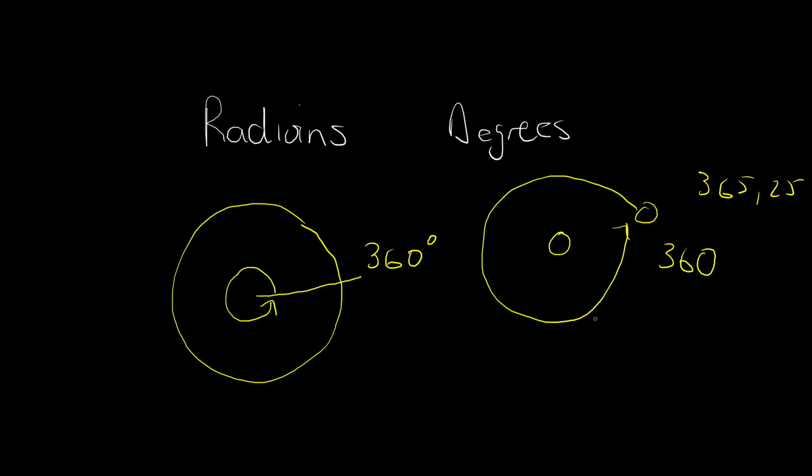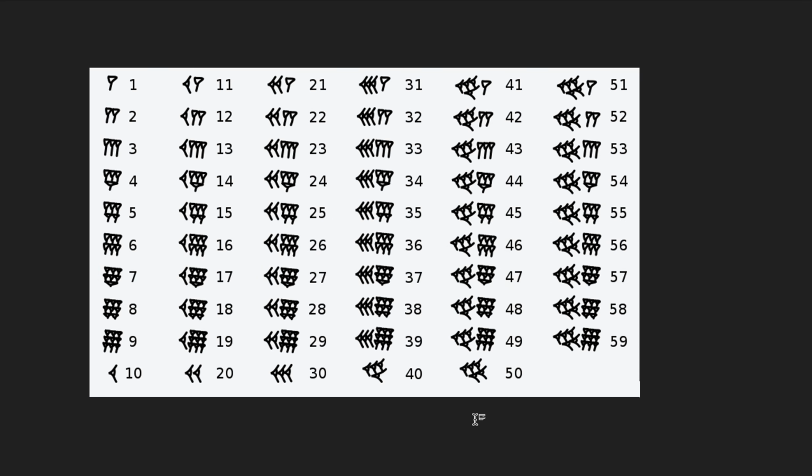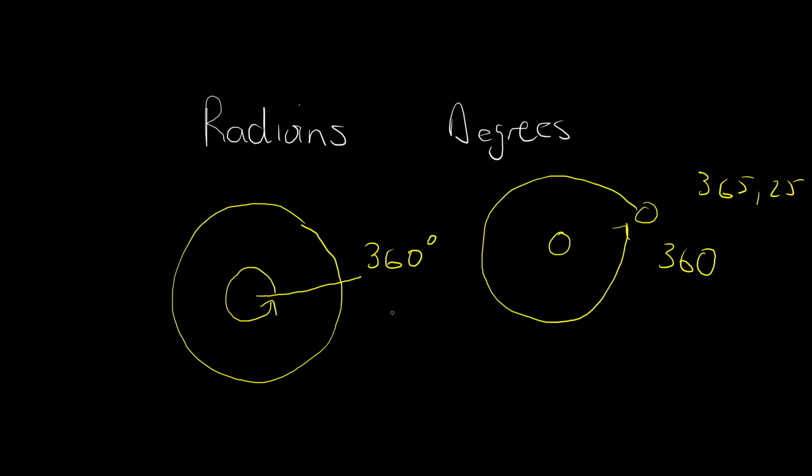And then if you look at the Babylonians, they also used a base 60 number system. If you look at the base 60 number system, you'll see it goes from 1 to 60 in the first placeholder, whereas we're using the decimal system, which goes from 1 to 10 and then moves over to the tens placeholder. So in the decimal number system, you'll have ones, tens, and hundreds. You'll go from 1 to 10, and then you'll have 1, 0, etc.